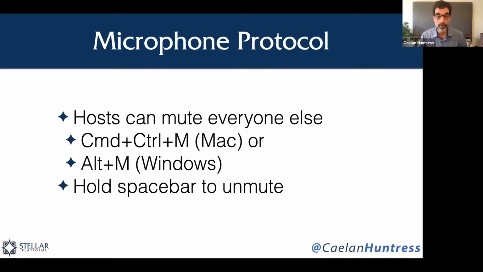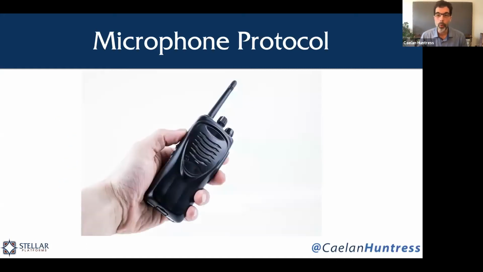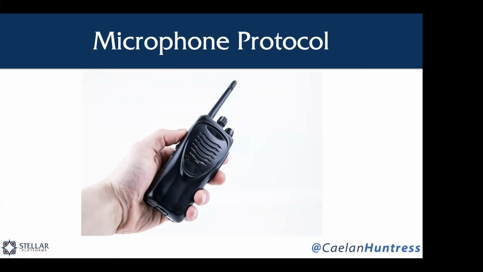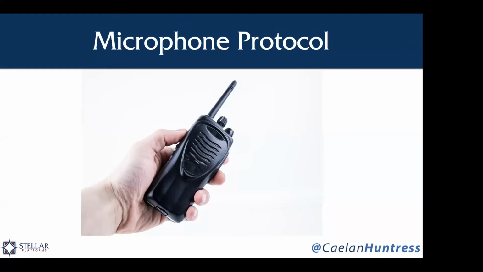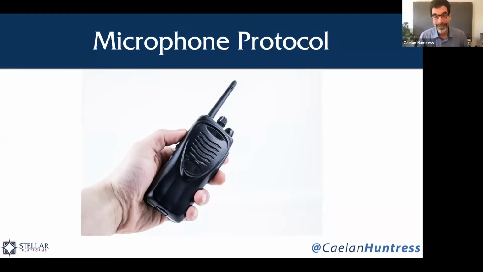Now, when microphones are muted, there's this neat trick where you hold the space bar to unmute yourself. It works like a walkie-talkie. Everybody press your space bar. You see how your mute icon changes? Great. Okay, now everybody go on mute, and I'm going to ask everyone a question. I want everyone to hit the space bar and answer the question verbally at the same time. You ready? Okay. If you put a roast in a roaster, what do you put in a toaster?